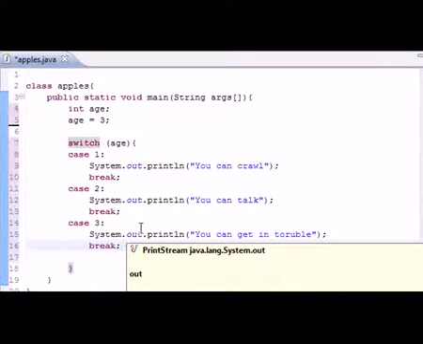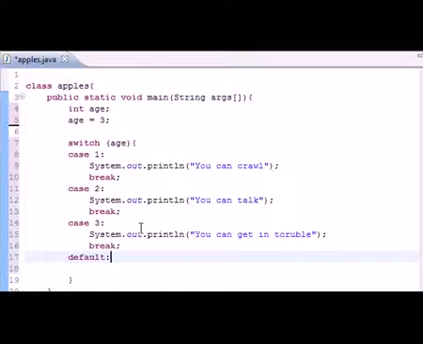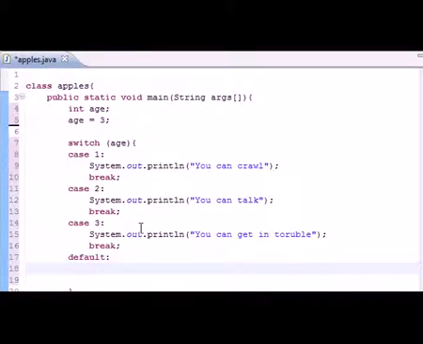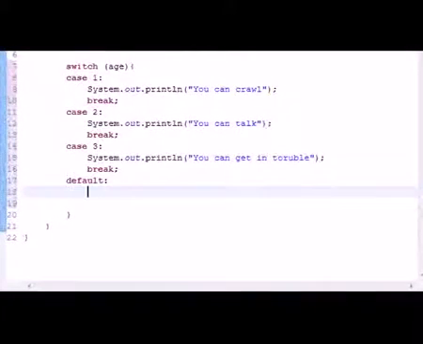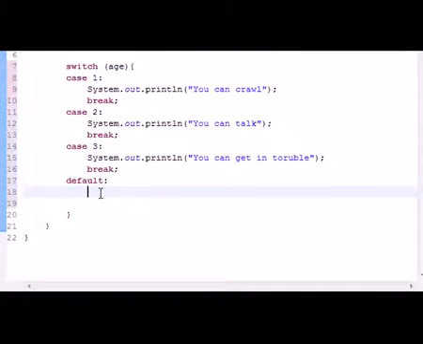And the last thing you have in every switch statement is something called a default. And to do that, you just write default. What this does is, if none of those values are true, it does a default statement. So let me scroll up a little bit so you can see. And again, you don't need a value for this, like default 4, because it already knows, alright, if everything else is false, this is what you're going to do. So that's why you don't need a value.